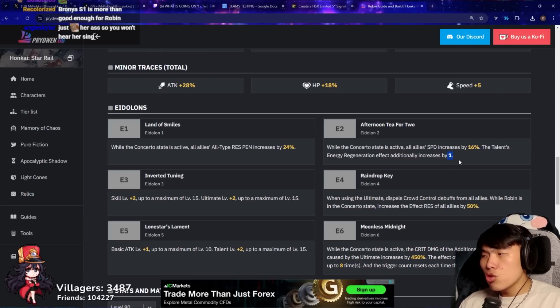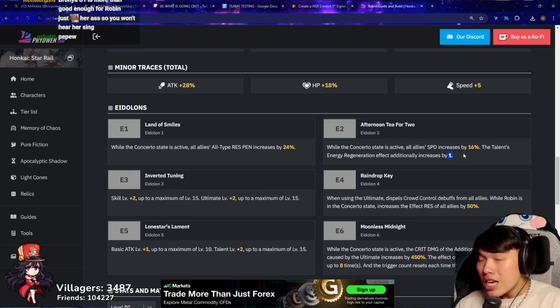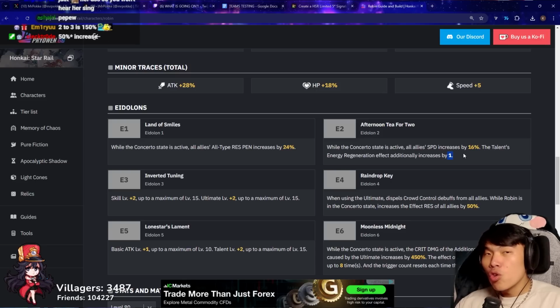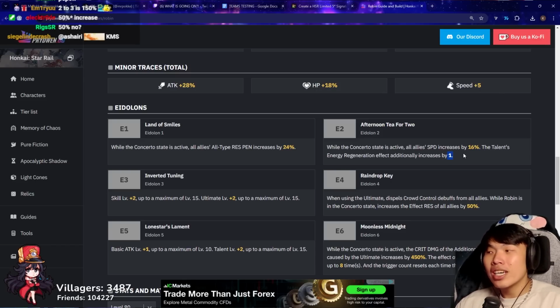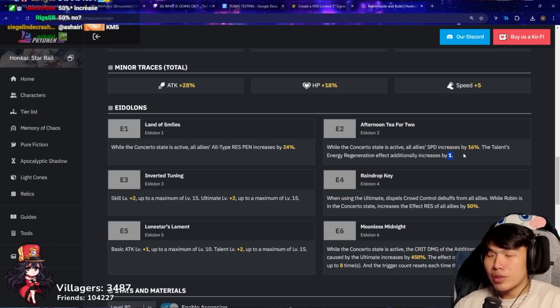So if you are facing an energy regeneration problem by a huge margin, for example if you play DOT right now, you run Barbin with Kafka and Black Swan, I can almost guarantee you're running out of energy. With or without the S1, it's not going to change anything. You're still going to be missing the energy required to get 100% ultimate, unless you get this E2, which I think could help you mitigate a little bit more.